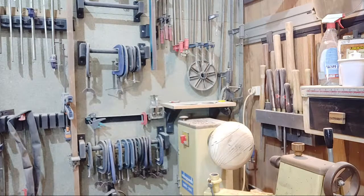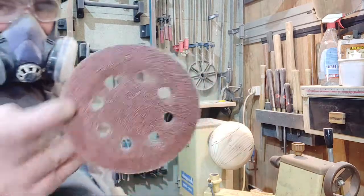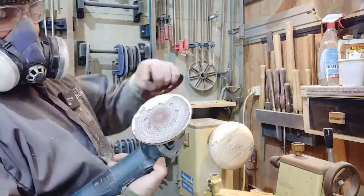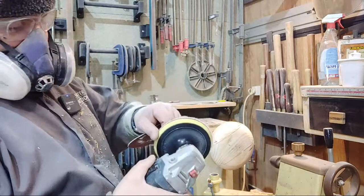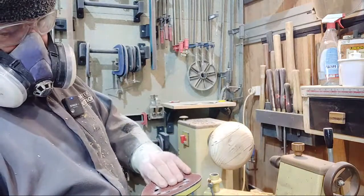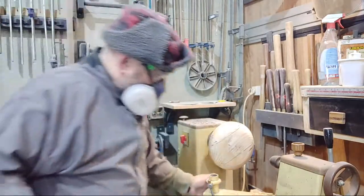So I'm going to grab a couple of sanding discs out of my drawer down here, which you can't see because you're over there. Now, I buy these sanders, they're only cheap. They're quite good, actually. I've had worse. I get these on Amazon, I buy 100 at a time because I get through them. They're very coarse 40 grit sanding discs. That's not very helpful, so I'll remove that and put that one on. And let's make some more sparks. Oh, sparks, I like sparks.